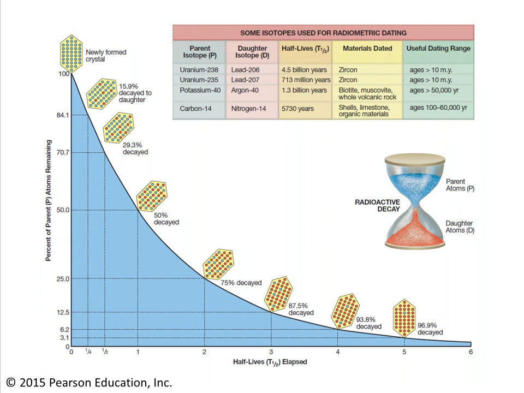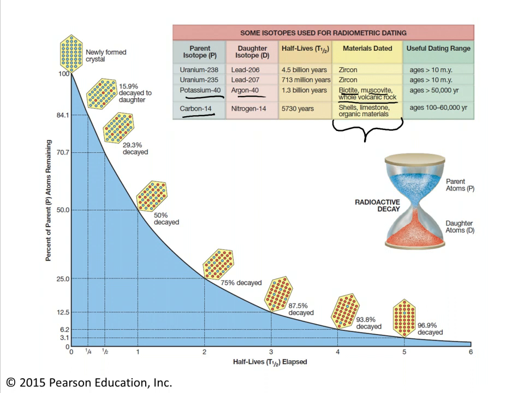Another way that we can do more precise dating of the individual rock units that we're talking about is with certain rocks, usually igneous rocks, but also some metamorphic rocks, we can do dating of the crystals that form and make up that rock. There are not a whole lot of mineral crystals that are suitable for this sort of treatment. You can see here in the middle part of this table diagram, it lists some of the different materials we can date. For carbon-14 dating, we can use shells, limestone, and anything that is organic. For potassium-40, argon-40 dating, we've got biotite, muscovite, the 2 micas, and then also volcanic rocks if we just grind up the whole volcanic rock.